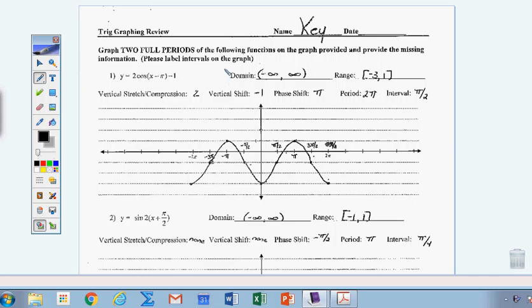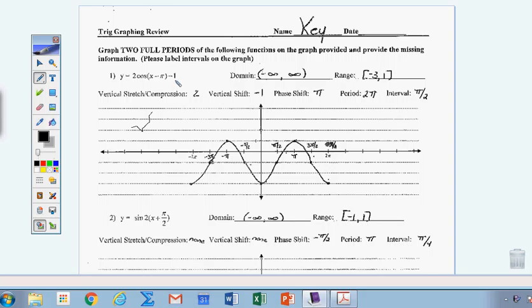All right, guys, this is going to be the trig graphing review video. The reason I'm using the key instead of actually going through and doing it for you is that this pen doesn't really work very well. It doesn't draw very straight lines. So it's a lot easier for me to just walk you through it rather than draw it, because you won't be able to understand what I'm drawing. So anyway, we're looking at 2 cosine(x minus pi) minus 1.